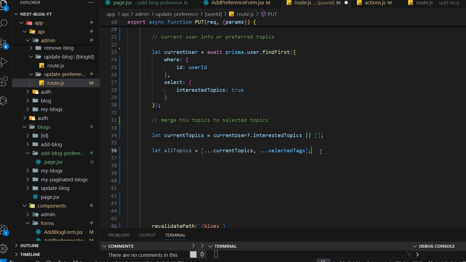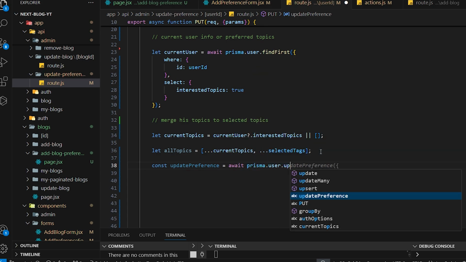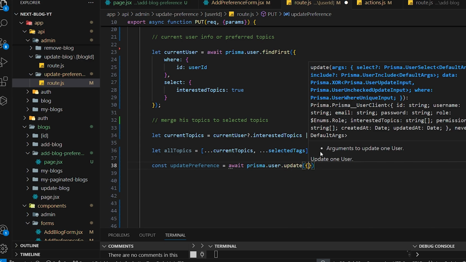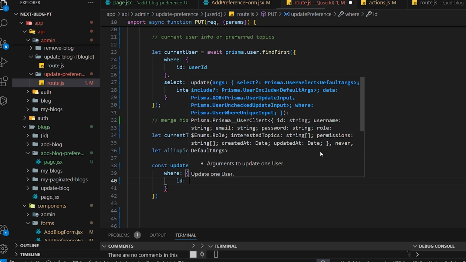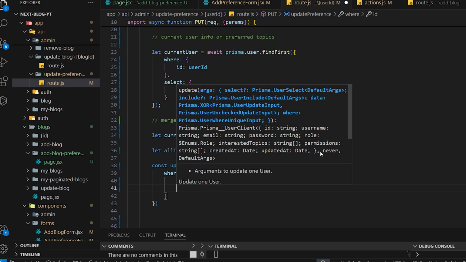So after we add all those things, we need to update the user preferences. Now const update preference is equal to await prisma dot user dot update, where id is equal to user id.